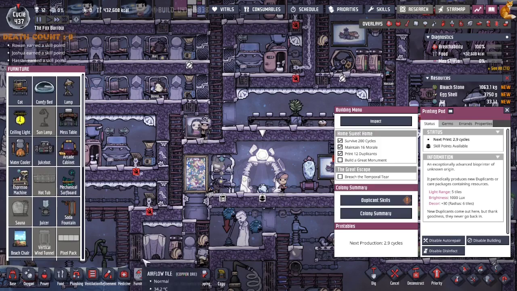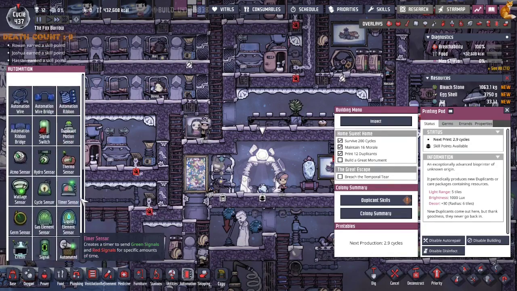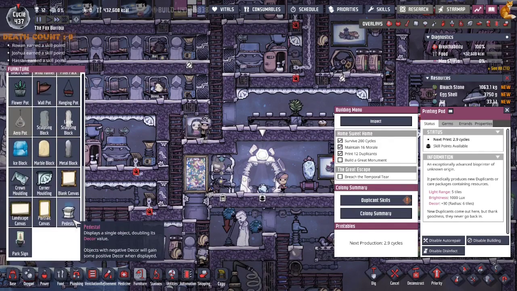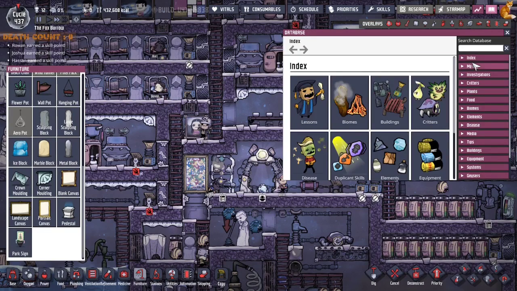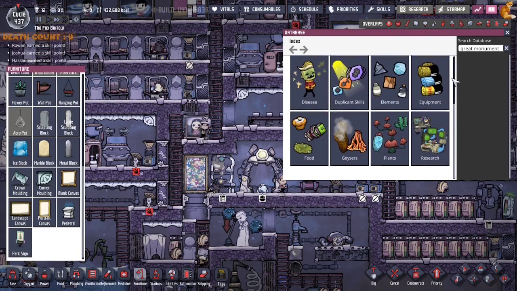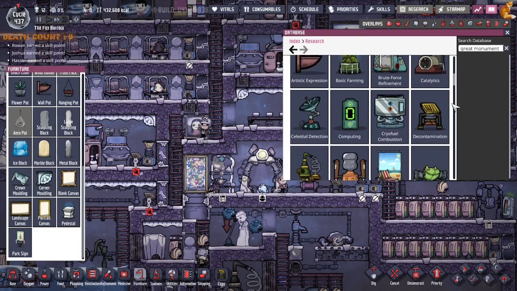How very strange. I would have sworn to you that I researched the Great Monument as part of decor, which would make it end up in furniture. But it doesn't seem to be here. Okay. To the database. Great Monument. Research. Let's see.